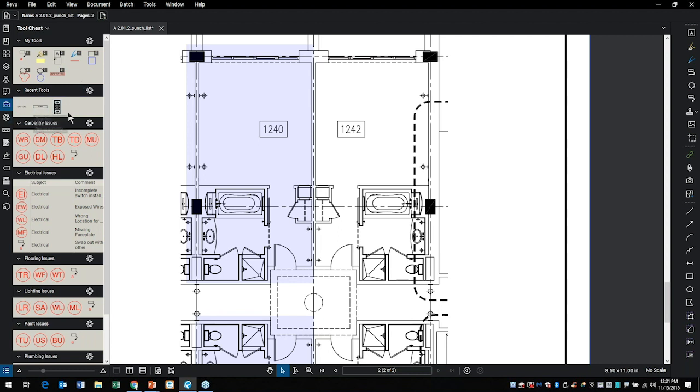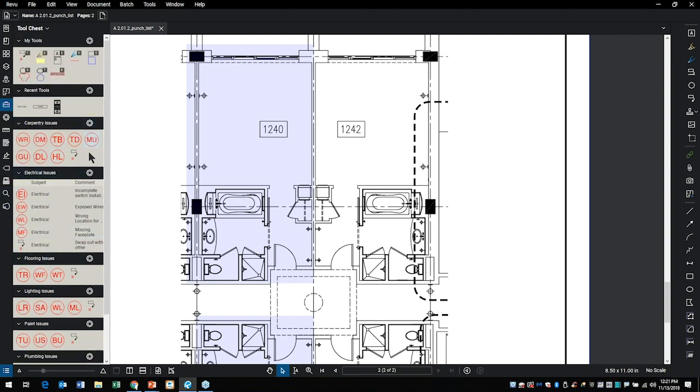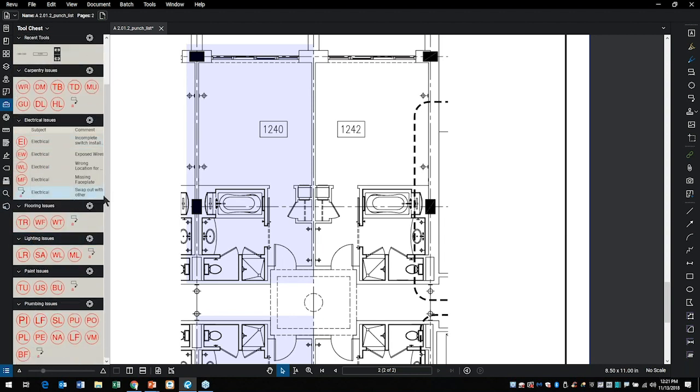The last few tools you used are listed under recent. And then we have all of these punch list items. So we have carpentry down through plumbing issues. There's lighting issues, but maybe you would like to have another section called glazing issues, for example.